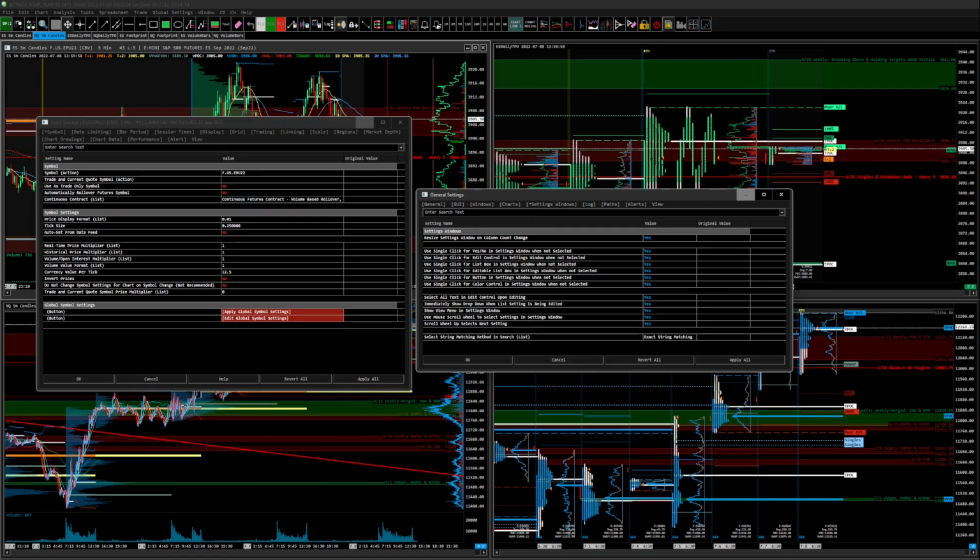What this is going to do for all of these in this area is use a single click for any setting that you click on when it's not selected. The default settings may not be set to yes. I can't remember if I changed that upon updating to the latest version of Sierra Chart or not, but I think I did change them all to yes. So you may be struggling to navigate these buttons because you're like, I have to click multiple times to get in here. I got to click here, then I can select this.